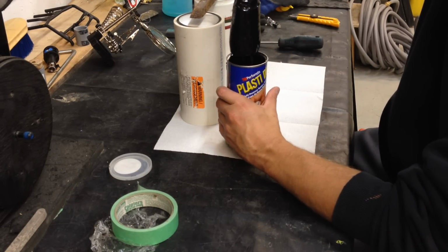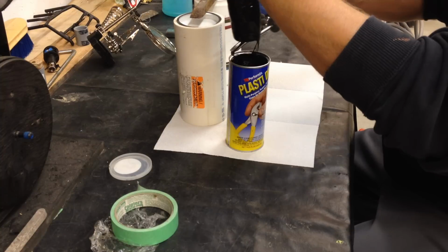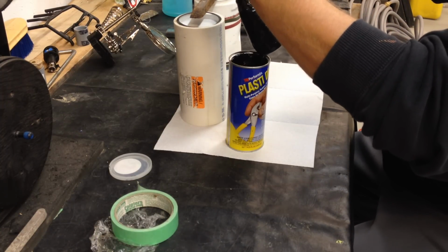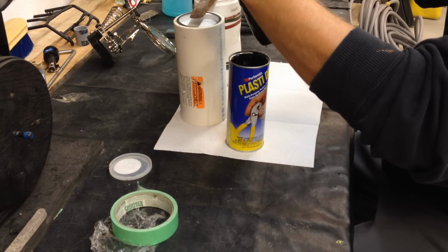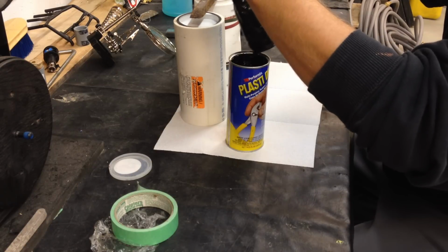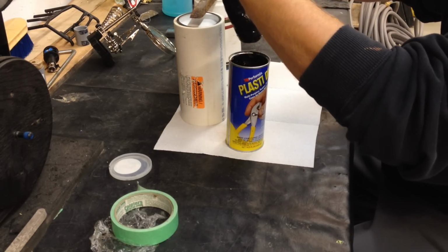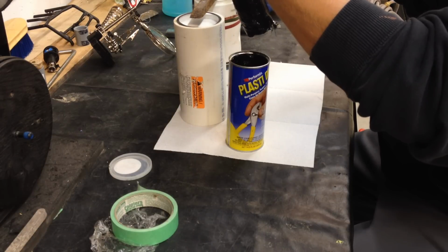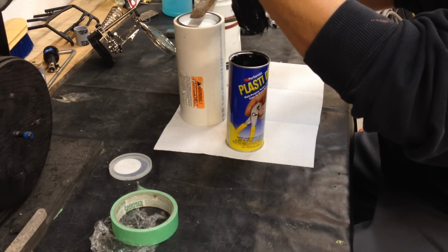And now you're going to get this nasty glob. Now, as you can see, I didn't have enough, so I'm going to take the excess here and make sure it goes over the power button, because that's probably the most important spot where the water is going to go in. So make sure to cake it on there good. What this stuff does is, as it dries, it shrinks, almost like shrink tubing, and creates a watertight seal right around your object. It looks like hell now, but after, it'll be nice, don't worry.